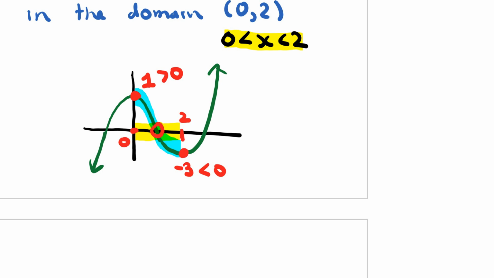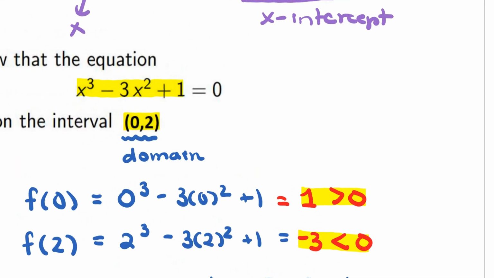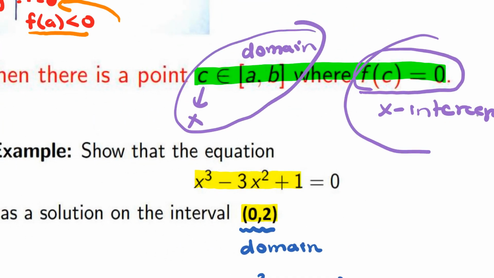Okay, so once again, the intermediate value theorem is saying that if you look at your endpoints, if one's above the x-axis and one's below the x-axis, then when you connect the dots from this point to that point, and since the graph is continuous, you must cross the x-axis at least once, and that's called a solution. So when we say it crosses the x-axis at least once, that's what this notation is saying right there.